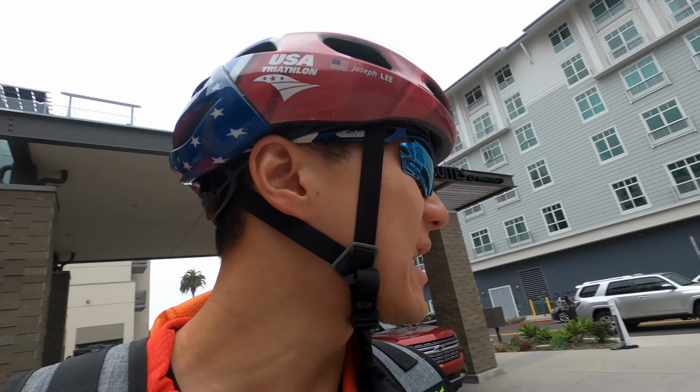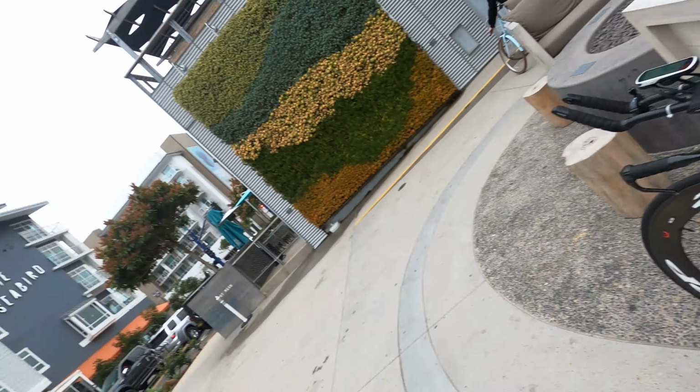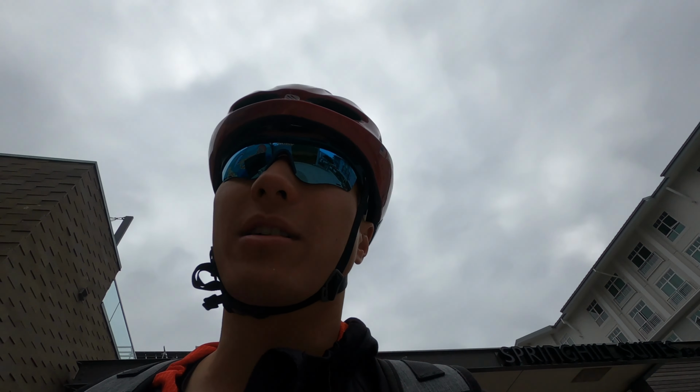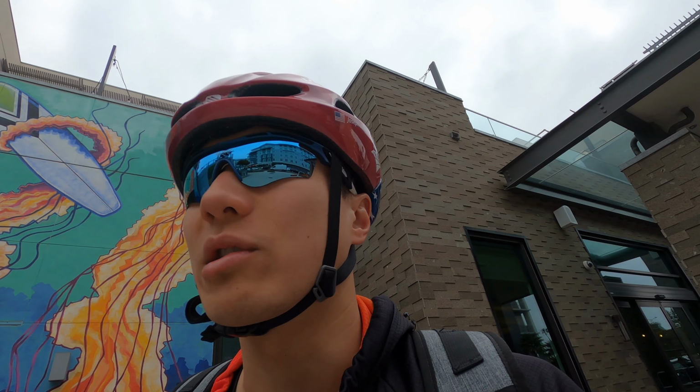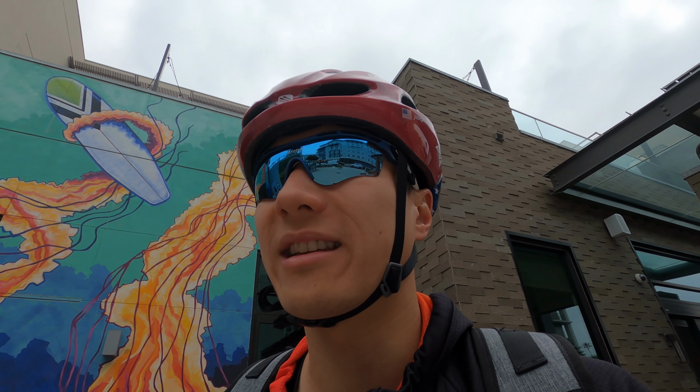Alright, morning folks. It is day before race day and now I gotta drop this bike off in transition. It's a little past, just before 11:30. It's only gonna take me a couple minutes. Bike is just about ready and I did my ride yesterday. And I'll take you along with me going into transition, T1/T2. So let's get right into it here.